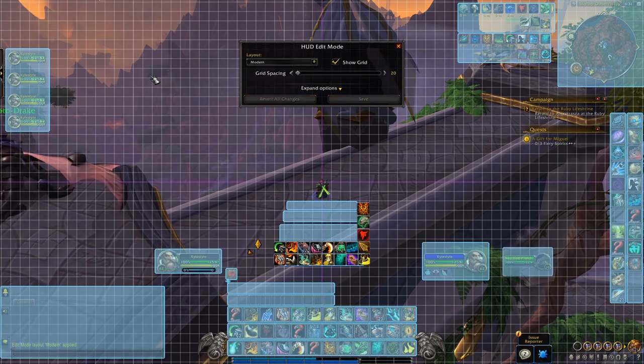Now all that this really changed was it moved your player frame from the top left down here, and then your target frame, also from the top left but slightly to the right, and moved the focus frame next to it. So that's the modern. This is what it'll look like if you just choose modern and don't do any editing to it. But we want to spice this up a little bit. Let's make this look a little bit different for us.